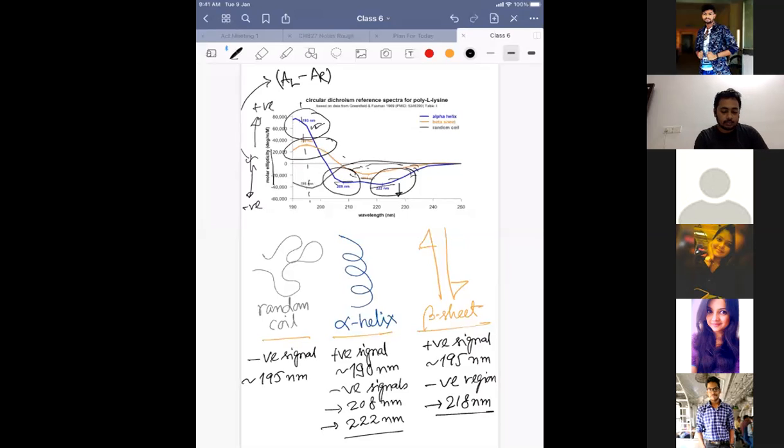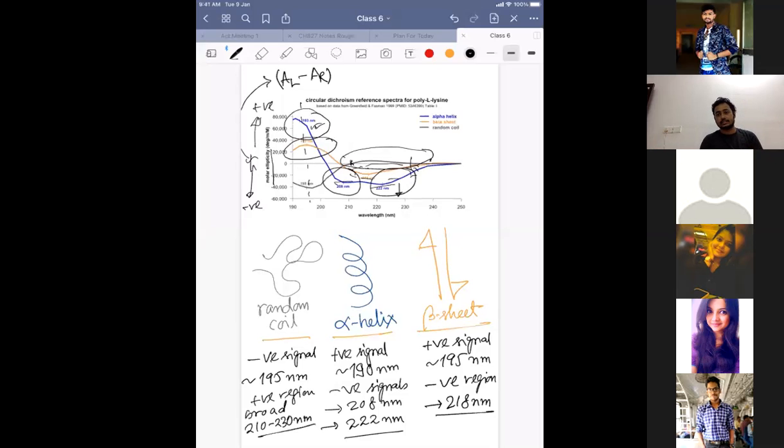Then it starts to move positive, but it is a very weak signal, very hard to see. It is almost close to the zero line, but it goes a little bit positive, and there is no direct band. You can say it's a broad band going from about 210 to 230 nanometer. So it goes to the positive region as a very broad signal from 210 to 230 nanometer.